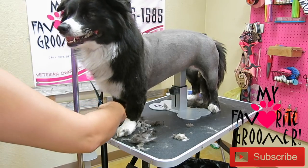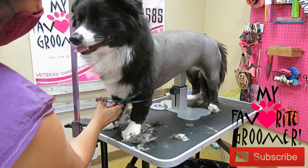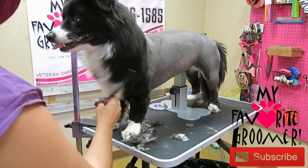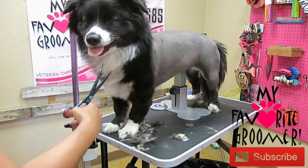I like that shaggy. I'm going to shape up just a tad, but I really like, if you're going to do a lion, you want to look like a lion. You know what I mean? So not something too shaped up. Just nice, rounded.